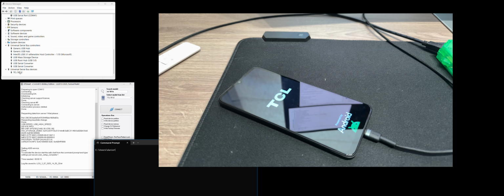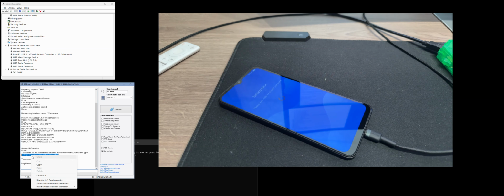As you can see, once we enable the ADB service, we get here a new USB device. So let's type adb. As you can see, we are connected to the phone.